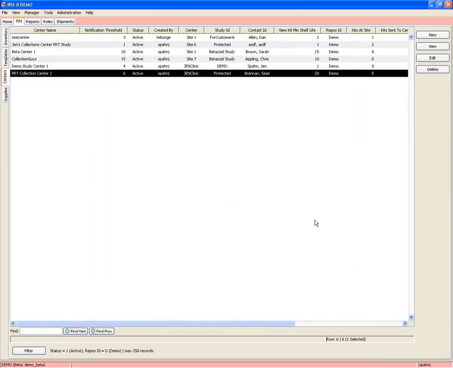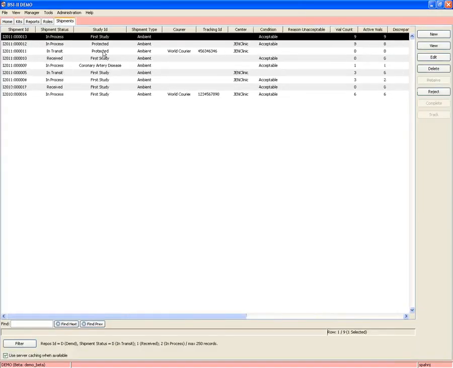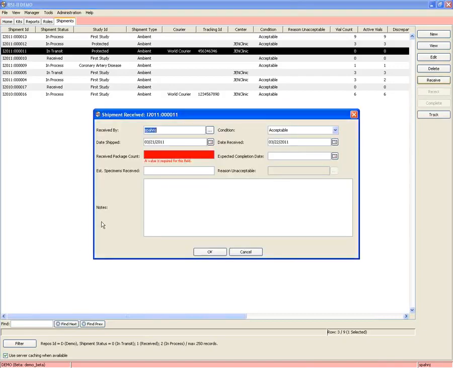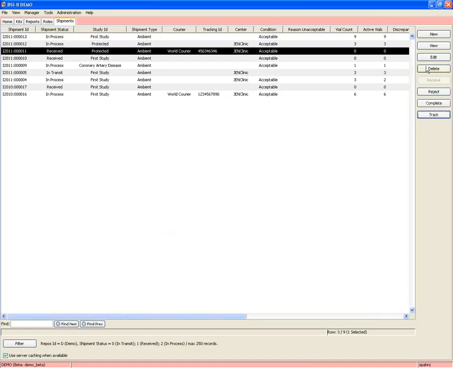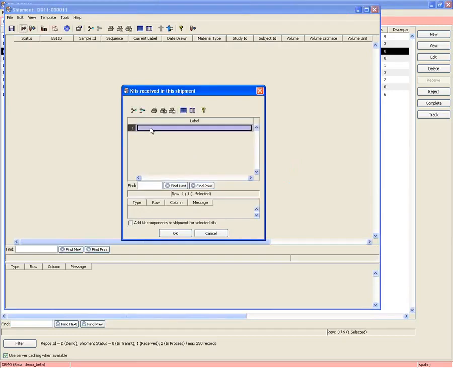Would you please demonstrate receiving kits again? Sure. Let me go to my kit inventory and see what's available, what's been shipped. So 2003, 2004. If I go to shipments, and I've set up my shipment that an impending shipment is coming, and I go to an in-transit shipment and press receive, I'd fill out my receive properties as usual. And then when I go to edit my shipment, I can say receive kits. I would scan in or type in the kit label. So I can do multiple kits at once.